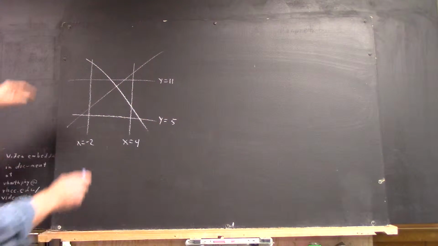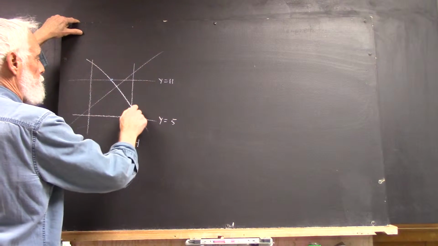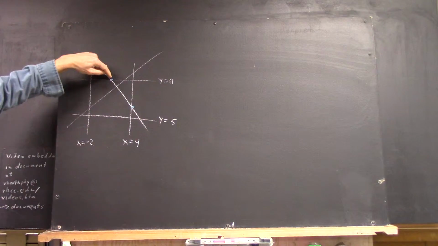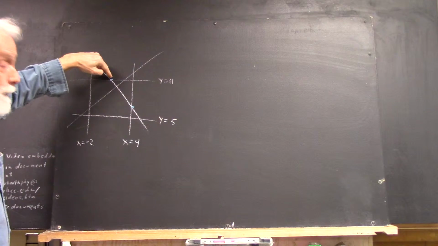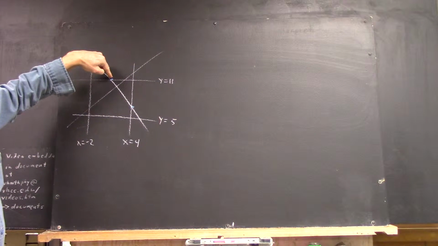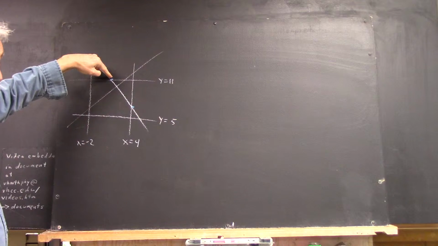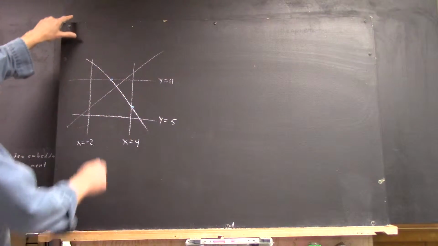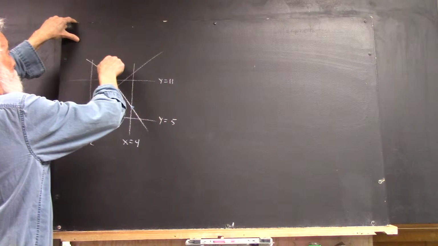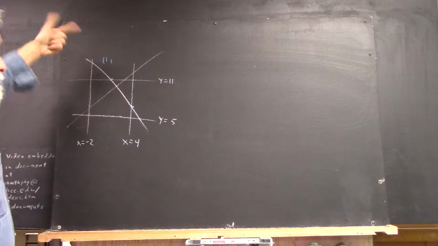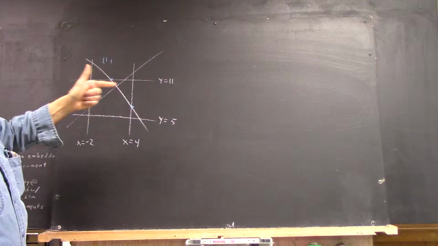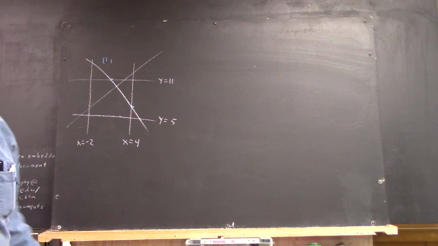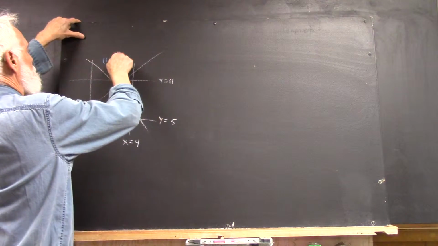Okay? So this point here and this point here are going to have coordinates. This point is between -2 and 4. It looks like it's about halfway. So I'm going to say a reasonable estimate is x equals, what, 1, right? Add these, divide by 2, you get 1. So x is 1. And what's y? Well, it's on the line where y equals 11. Okay, so it's 1, 11.